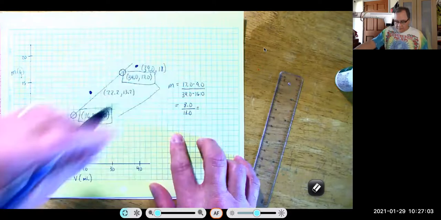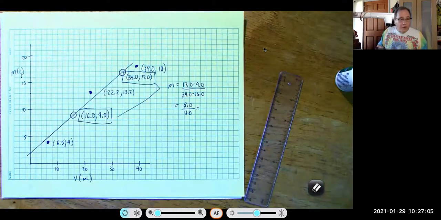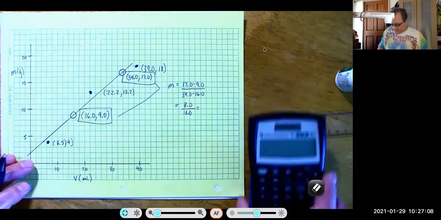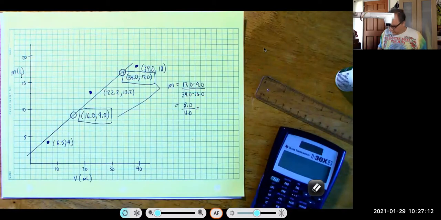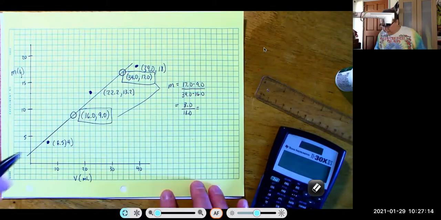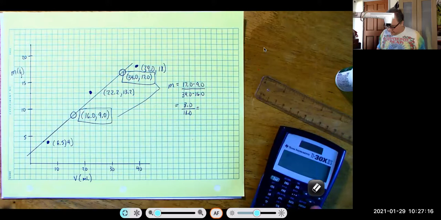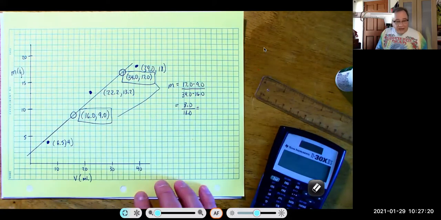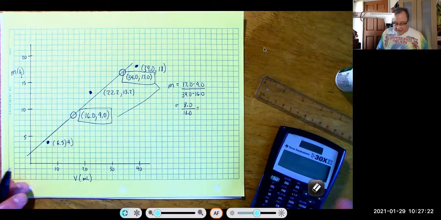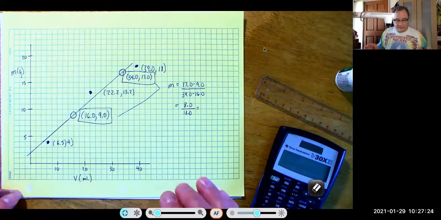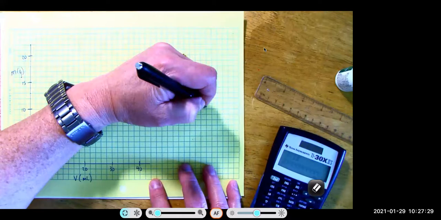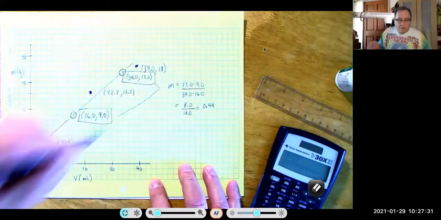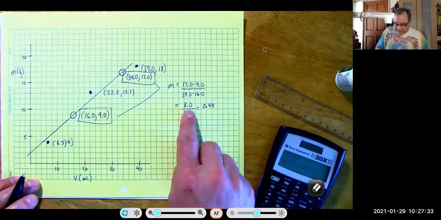And here you can see that I'm going to get around 0.5, but a little bit less. I'm glad I did that little estimate because when I just plugged this into my calculator, I got 0.0033. I knew that was wrong, but I just got 0.444444, and I'm going to keep two sig figs because of that.